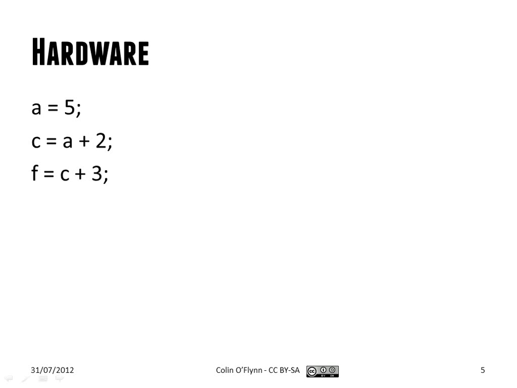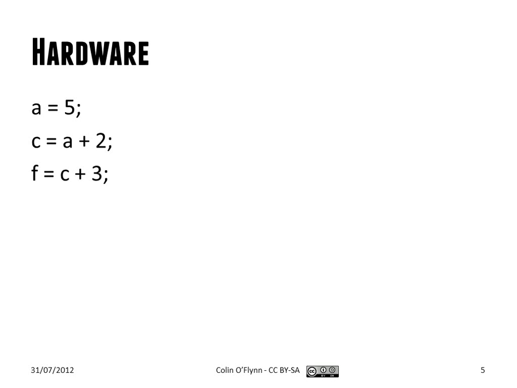So with an HDL, or hardware description language, it looks a little like software that you might already be doing. It looks a bit like C or something like that. The difference is that with software, say we had these statements, we have a computer and the computer executes stuff. First it goes A is equal to 5. Then it goes C is equal to A plus 2, so C is equal to 7. And then F is equal to that value of C plus 3, so F is equal to 10. It just goes through statement by statement, and that's it.